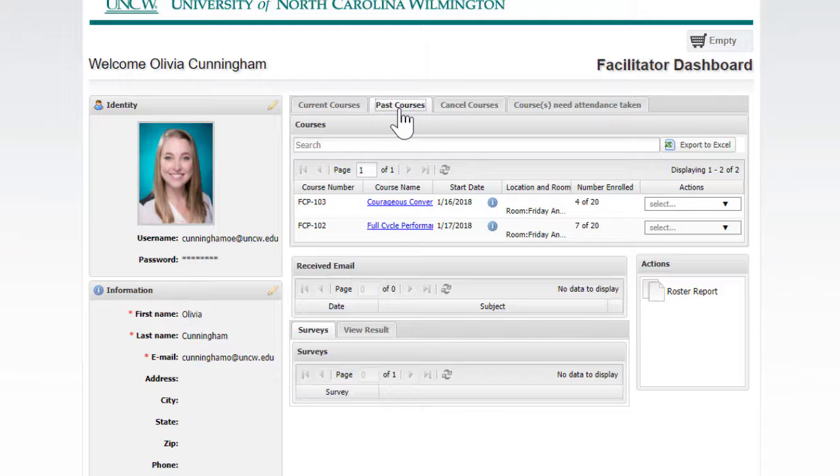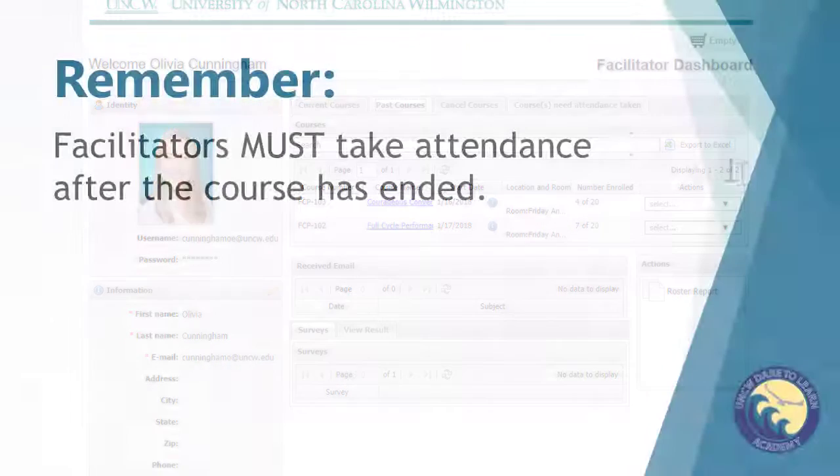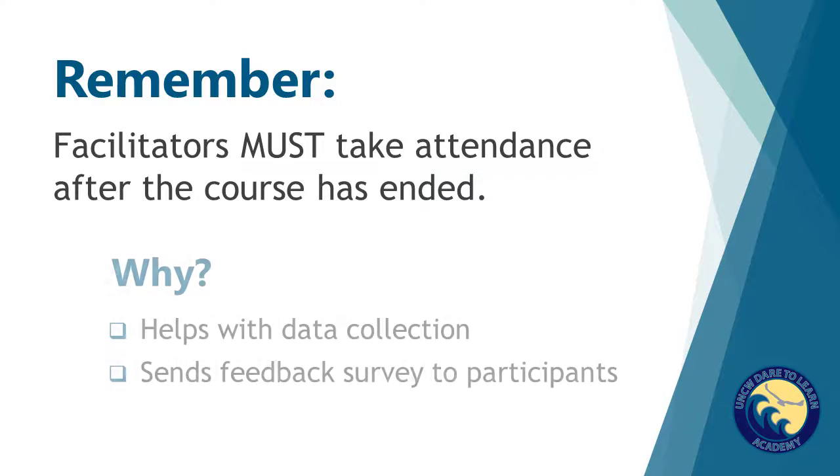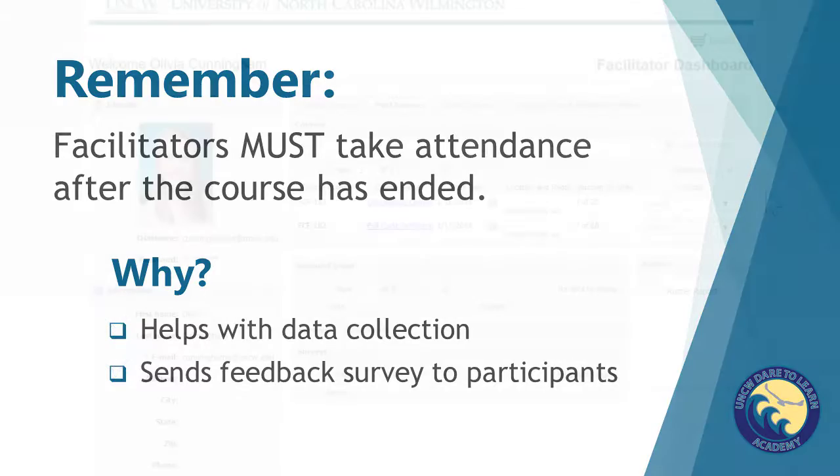Once your class has taken place, it will appear in the Past Courses tab of your facilitator dashboard. This is where you'll take attendance for your class. It is essential that you take attendance and log it in this system for each class that you facilitate. Not only does it allow us to collect metrics and share them with you, but it also triggers the feedback survey which will be emailed to your students.